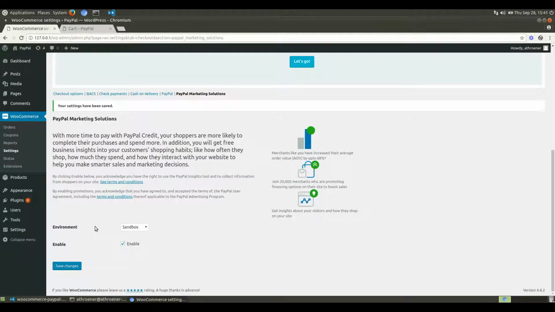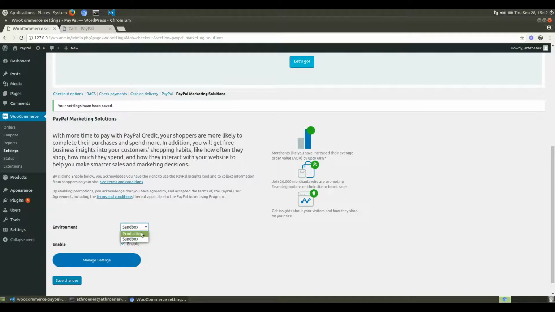So what happens now if I switch it to production? Well, for production we don't have a container ID, so it's going to say Activate PayPal Insights again. If I switch that back to Sandbox and Enable, it's actually going to say Manage because I already have that container ID. We never get rid of the container IDs once they're created. So if I clicked this now, it would take me to the Manage settings, which I don't want to do.